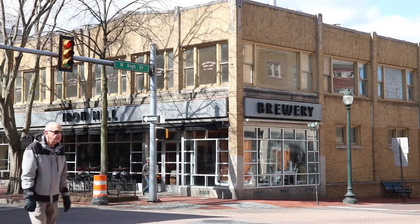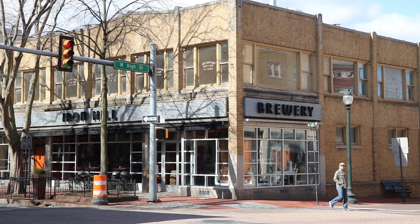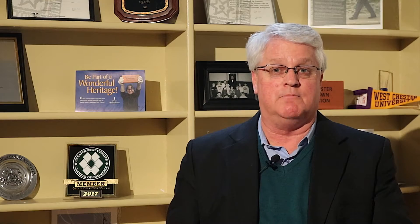On September 11, 1777, the Battle of Brandywine raged just a few miles south of Westchester. George Washington encountered General Howe of the British forces, the Revolutionary soldiers lost, and eventually Philadelphia fell to the English. During that battle, there were skirmishes throughout the area, and Westchester was used as a field hospital. A school on the corner of what is now Gay and High Street was converted into a field hospital where soldiers were taken, most of whom died. They say there are a number of graves still below the streets in downtown Westchester of both Revolutionary and English soldiers.